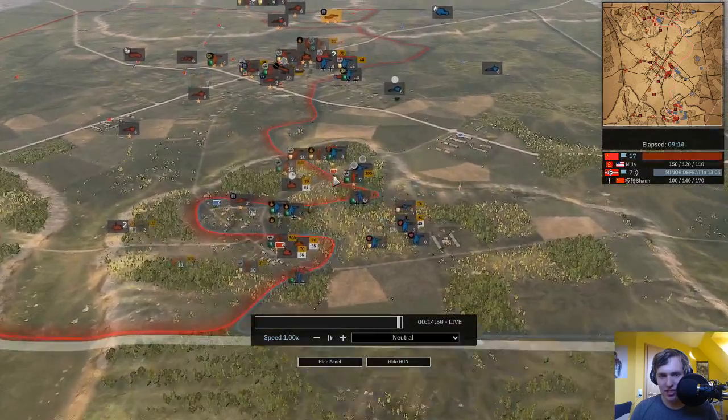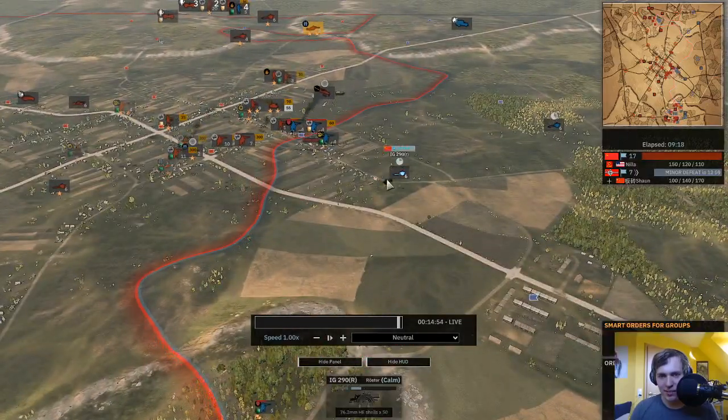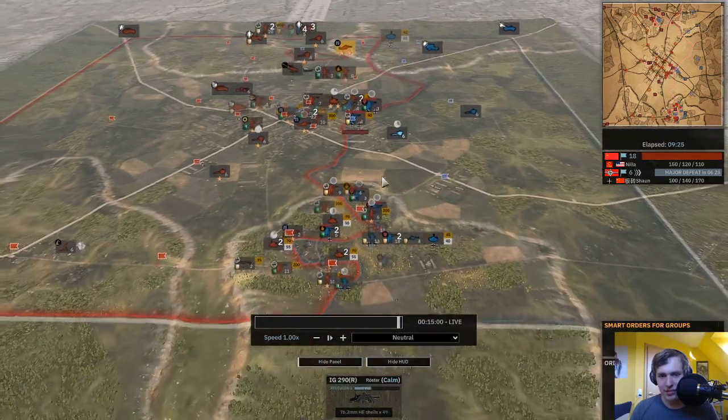That's me talking bullshit. IGs over here, trying to help out with the town fight. But yeah, he needed something like that earlier. His Ersatztruppen spam wasn't good enough.